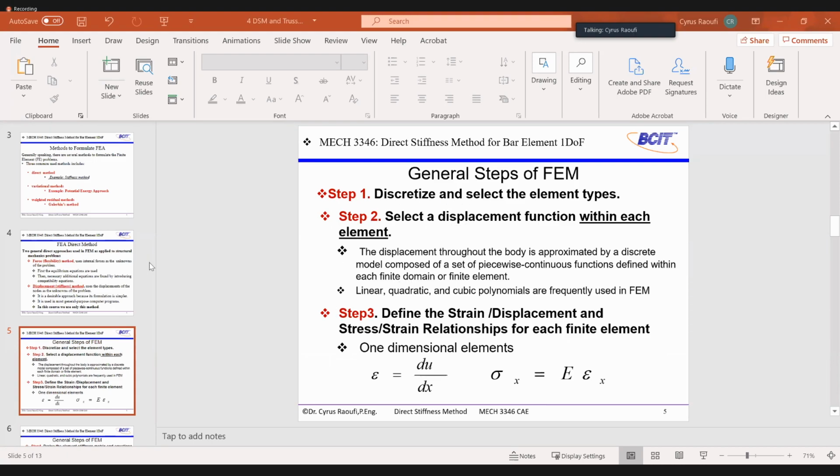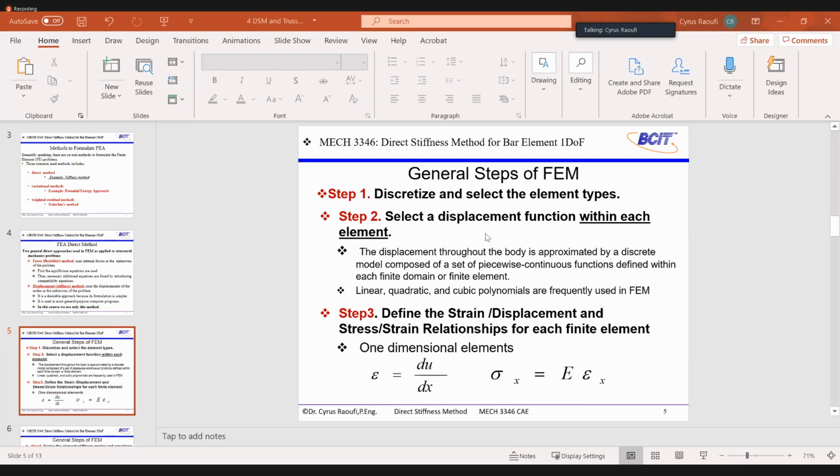In the next couple of slides, I have a bunch of equations. Don't worry about them. We are going to create those equations with MATLAB, and you don't have to worry about those equations, but try to follow me in terms of procedure, what's happening here. Remember we said when you want to deal with FEA, you're going to discretize the model and select the type of elements. This is the first thing that you're going to do.